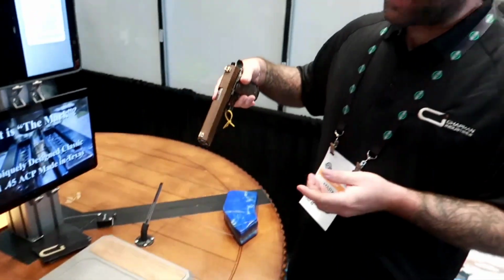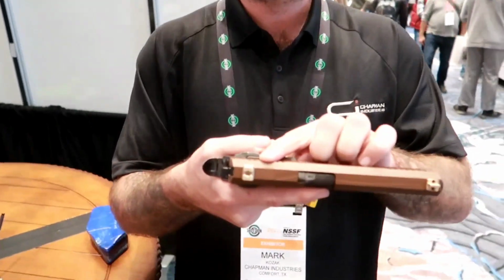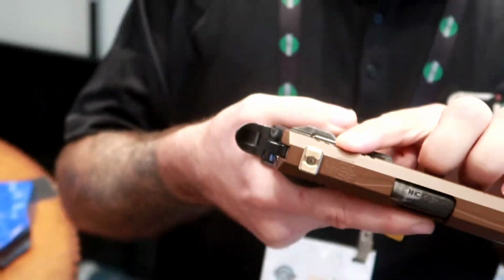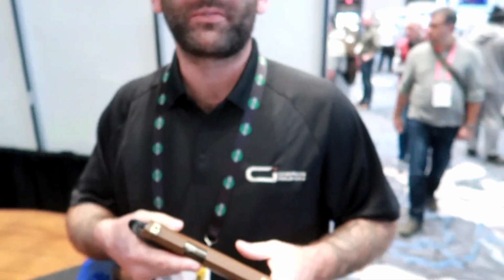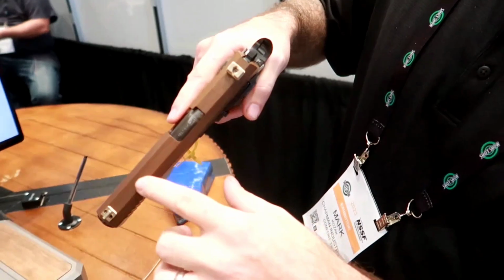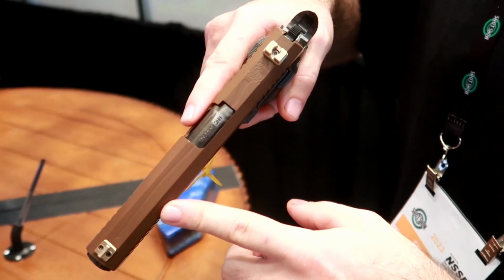Now, before we get to the real good part of our weapon right here, if you look on the top of the slide, you'll see there is a menorah on the top of the slide. Oh, that's cool. The menorah represents the light of God, instruction, and truth, and how it applies to us as we walk through our life with Christ. If you look, there is a winding pathway going down the slide to the front sight.